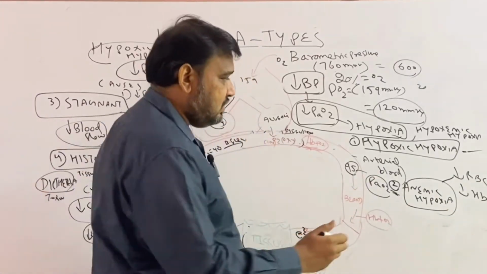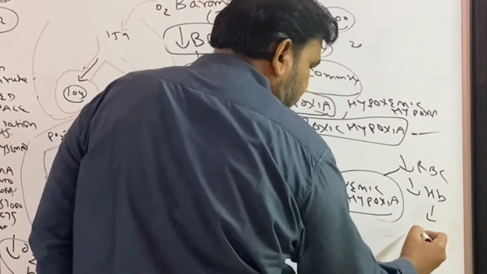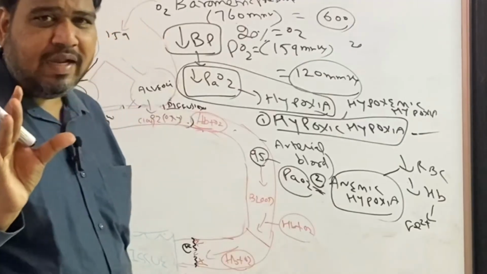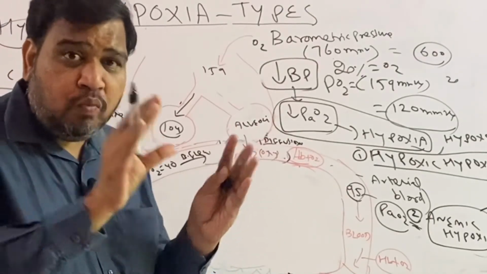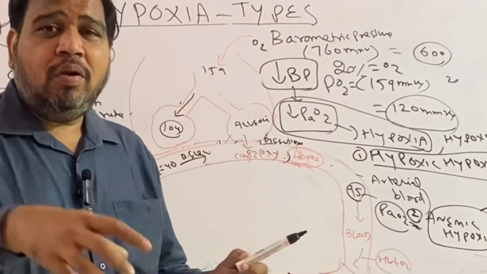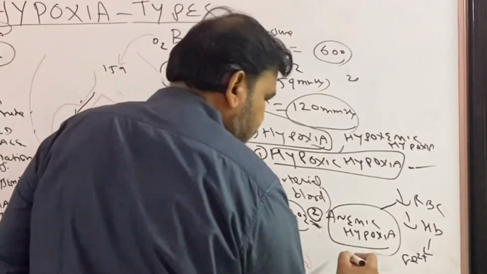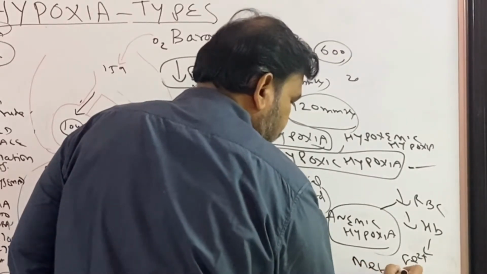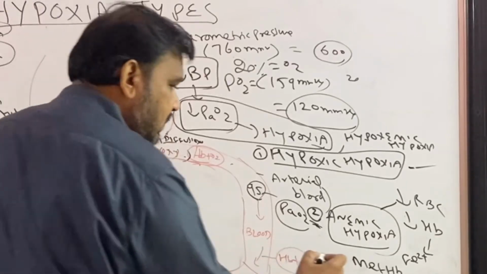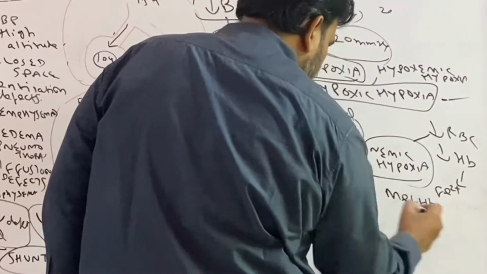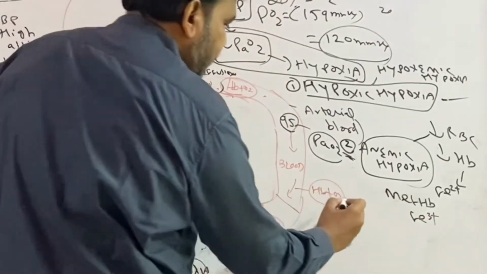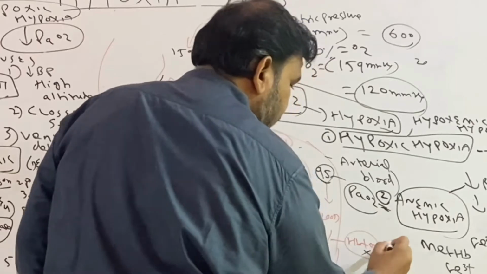Now qualitative. For example, hemoglobin usually carries oxygen only in Fe2+ form. So we all know hemoglobin is an iron-containing pigment, and only when it is in the Fe2+ form will the hemoglobin be able to carry oxygen. Now what I want to tell is methemoglobin. Methemoglobin is the hemoglobin structure in which iron is in Fe3+ form. So oxygen will not be carried. Hemoglobin in Fe3+ form will not carry oxygen, note it down.